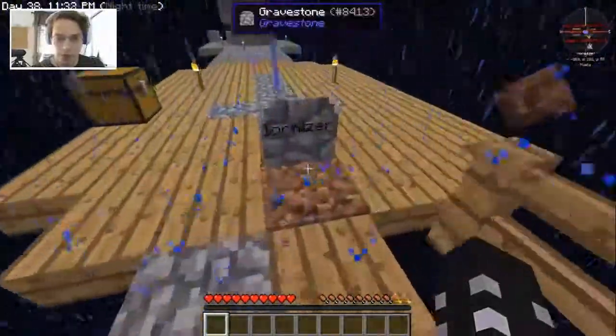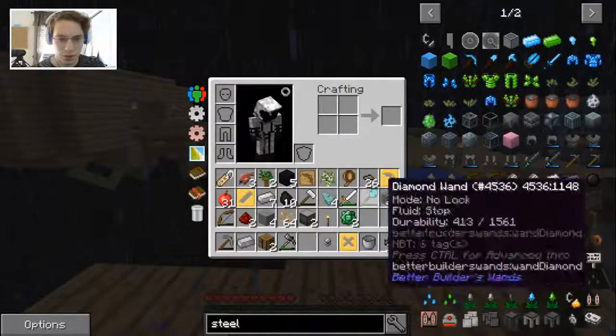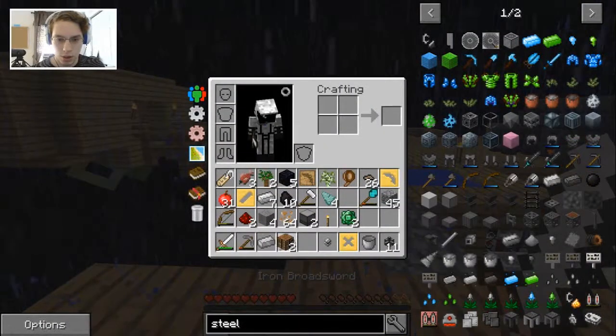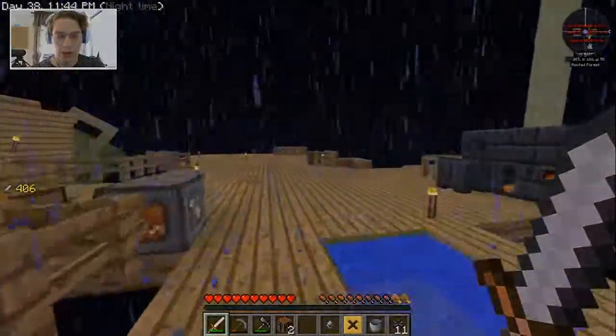Another death point. That's great. So many death points everywhere. Let's see. Where's our sword? There it is. Alrighty. Let us get our sag mill on.